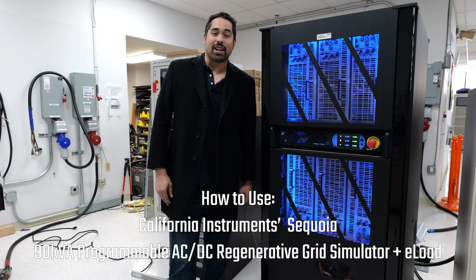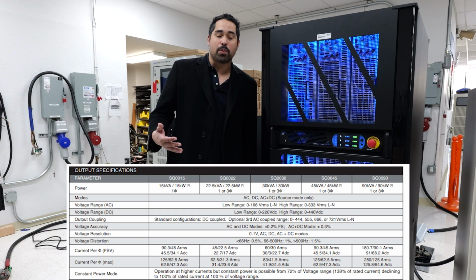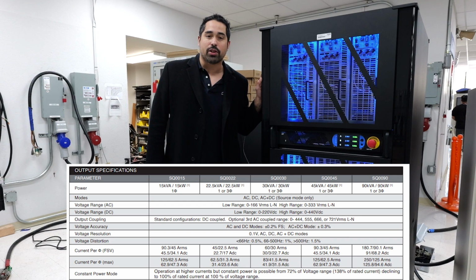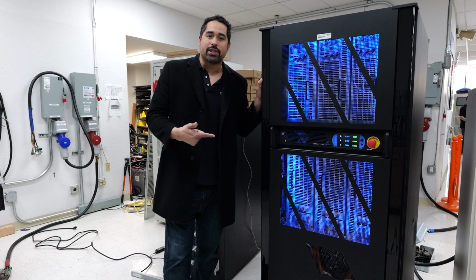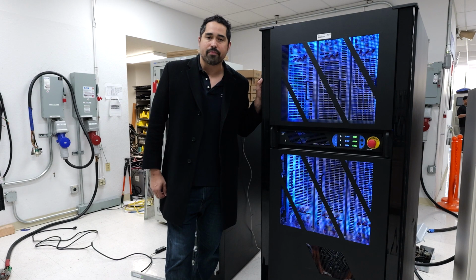Today we're going to be looking at California Instruments' brand new Sequoia Series. This is an AC/DC programmable power supply, E-load, and grid simulator. This particular configuration works up to 90 kVA, and it works at DC and 16 to 905 Hertz. So you can use it to test inverters, all sorts of aerospace and avionics test sequences, and mil standards. But let's dive right into how to get it connected and how to operate it.